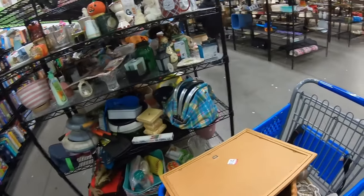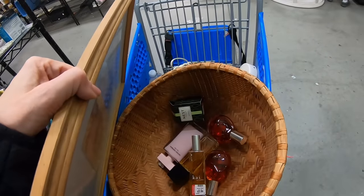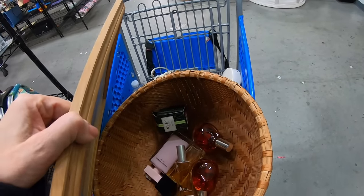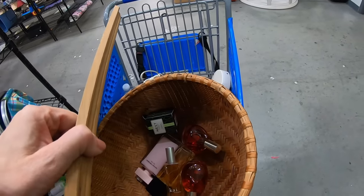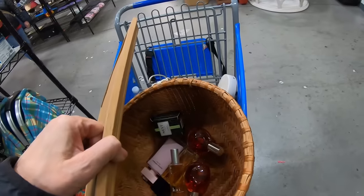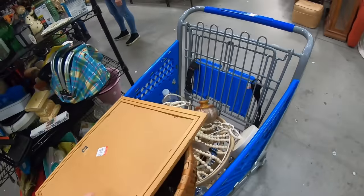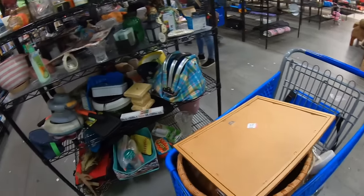And I'll give you a peek of what I'm getting for myself. Look at all the perfumes that came out. I don't know if these are genuine, so I wouldn't go ahead and sell them not knowing. Perfume is so heavily faked, so they could be real, but I'll probably just use them or give them to sisters or friends. So that's the story there. I'm not going to resell them. But the rest of the stuff is definitely for sale. All right.